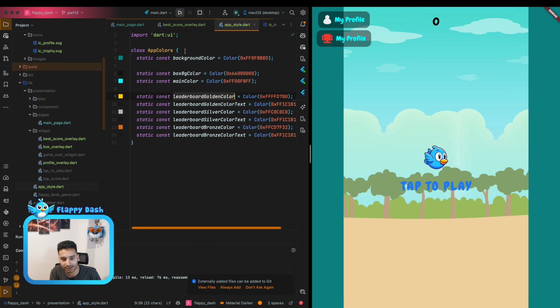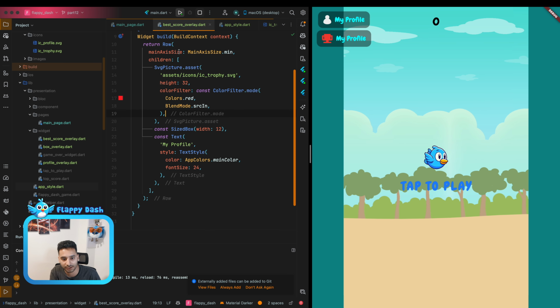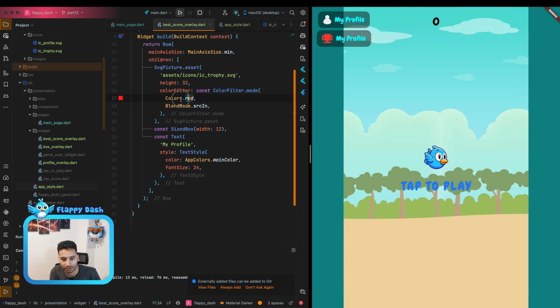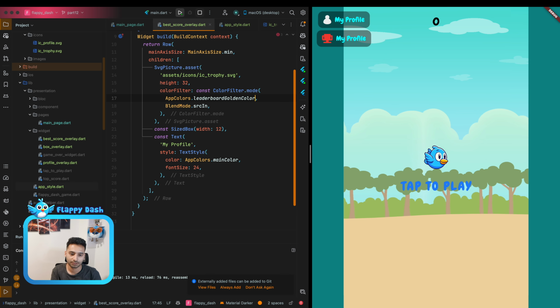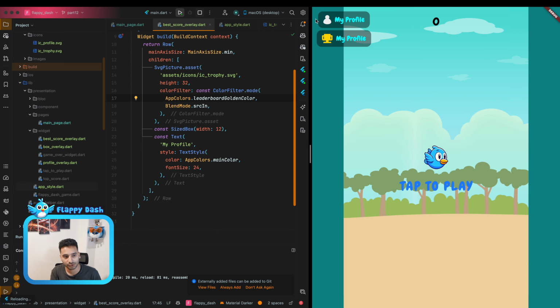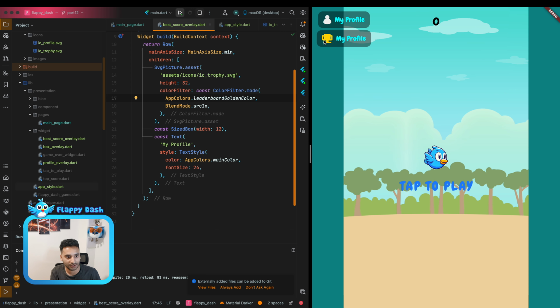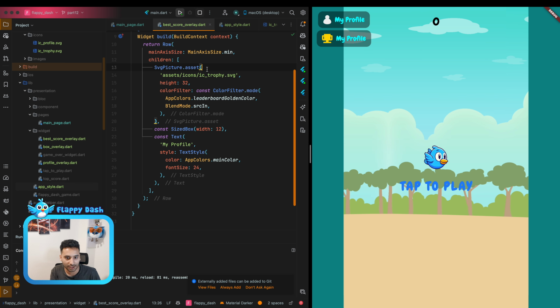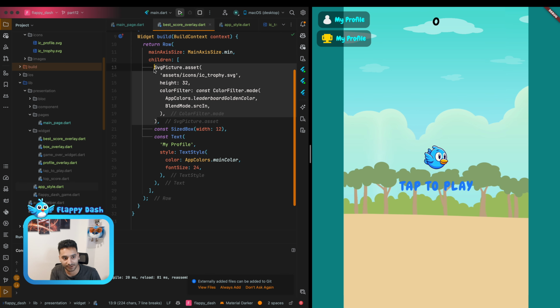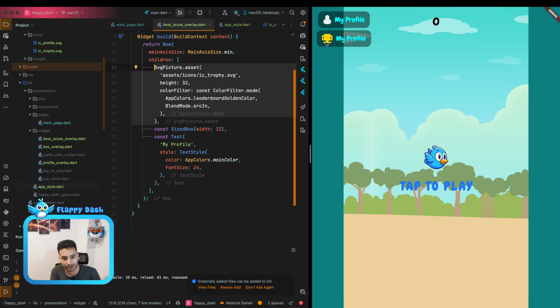And for example, let's say we have golden color. Yeah, so this is the same color that we have in the design. And also it can be a stack. So this way we can have the score number on top of it.